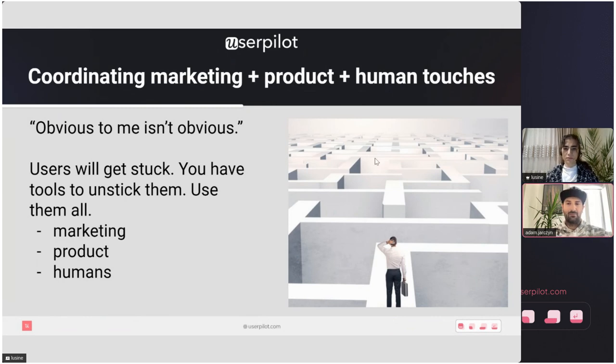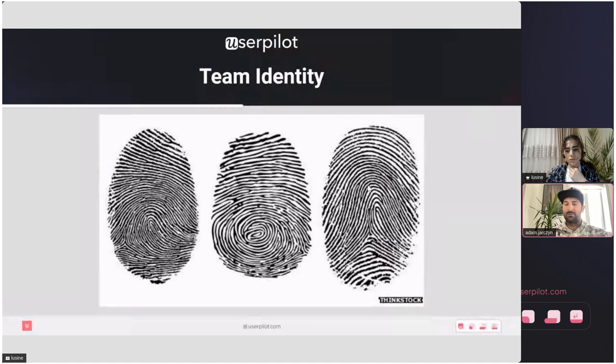Sometimes you can be really effective with large groups of users just by deploying human solutions versus product versus marketing solutions. So I typically encourage teams to really explore what's the cross-functional way to improve onboarding by thinking about, how can we improve marketing touches? How can we make it easier to escalate someone into a support queue? All those things to me should be on the table and should be used. The challenge for teams is, I think they haven't thought about these other tools that are available to them. And then the last one, if we just go to the last slide, is about team identity.